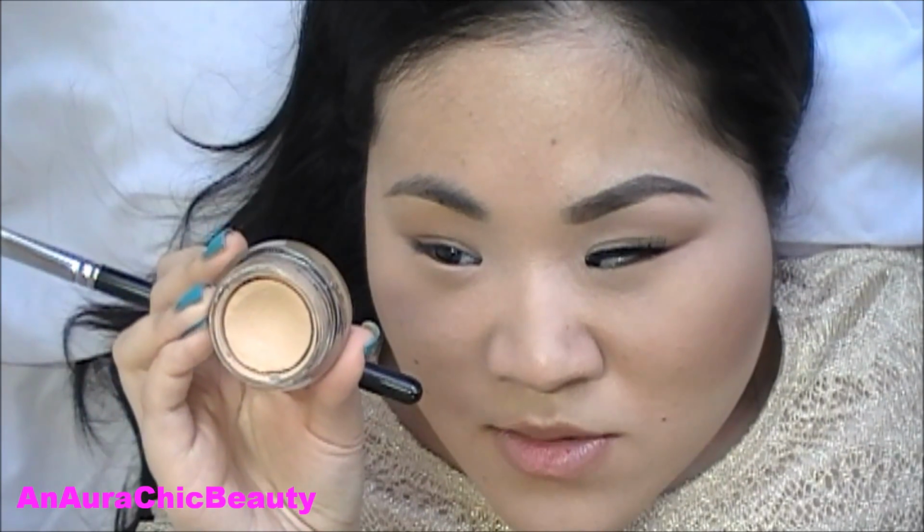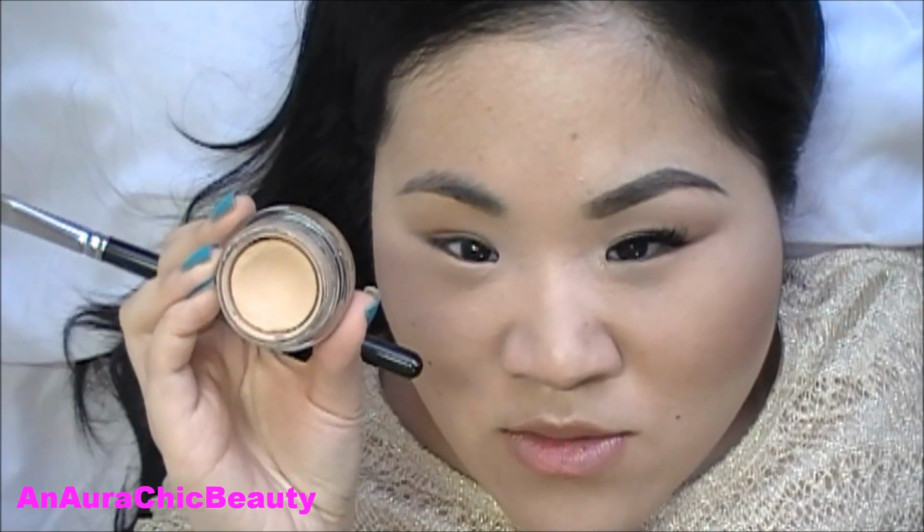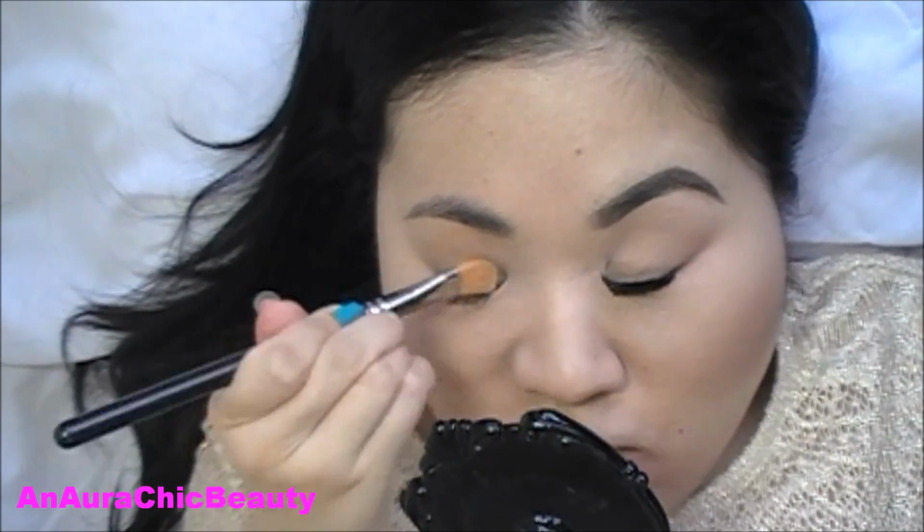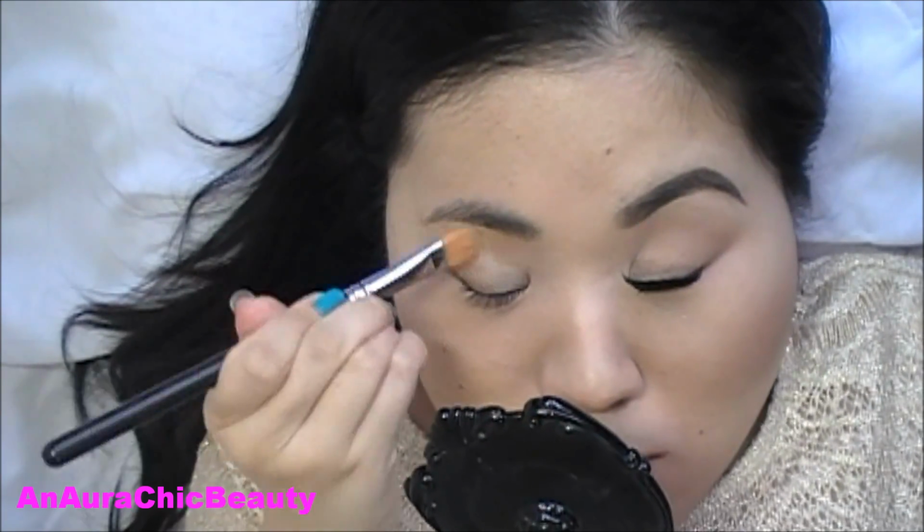For my eyeshadow base, I'm going to use a Paint Pot in the color Soft Ochre. It's a pale yellow cream color. I'm going to apply it with my 252 brush and just blend that from the lash line all the way up to the brow bone.